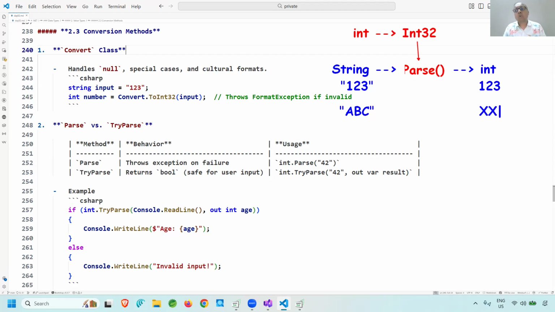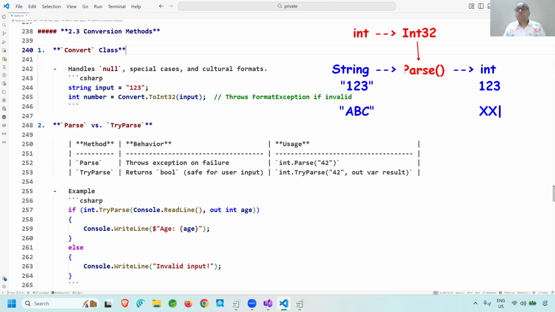This method is also available in all the remaining primitive types, like int.Parse, long.Parse, short.Parse, double.Parse, float.Parse, and these are handy methods for converting a string type to another type.